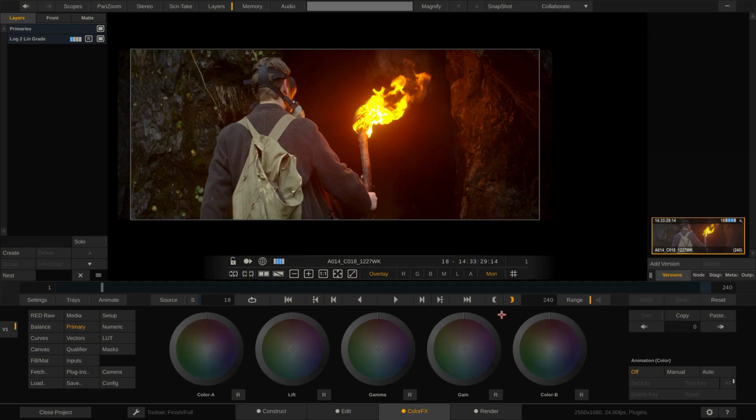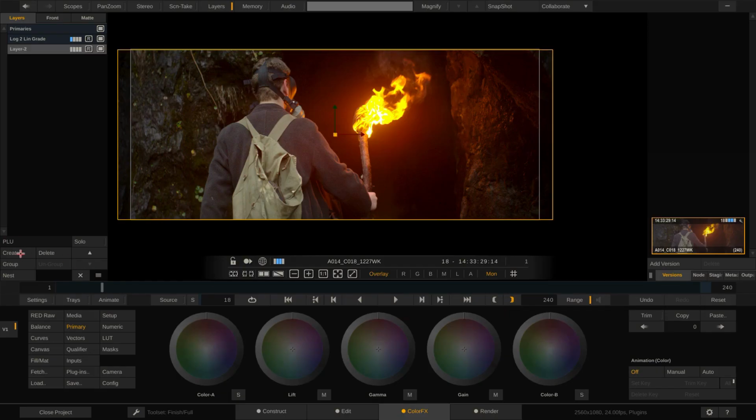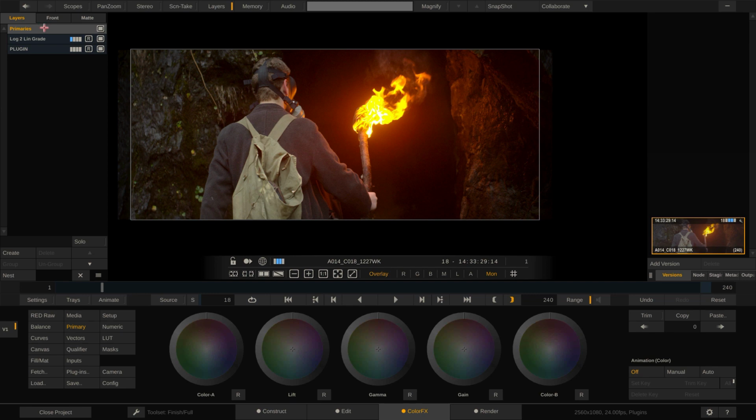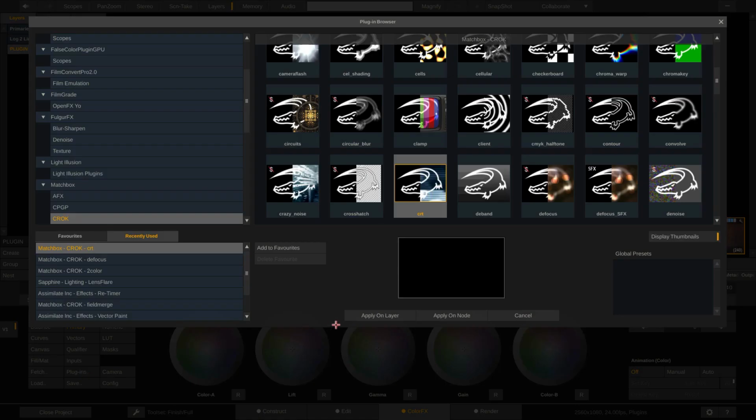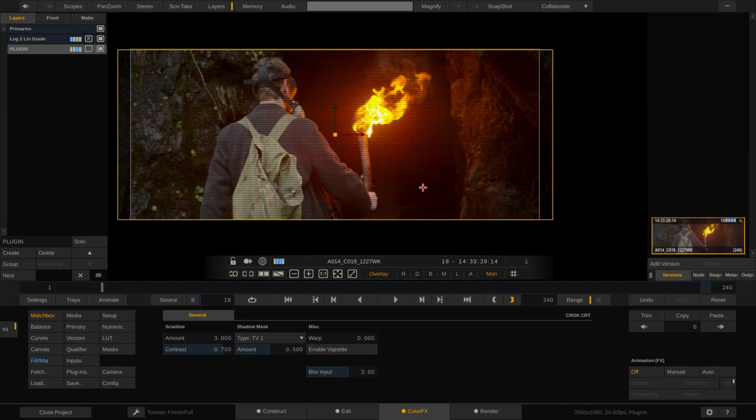Let's first add the plugin as a layer, and therefore create a layer, and then add the plugin to it. If you select the primary layer in the layer stack before opening the plugin browser, and then add the plugin as a layer, Scratch will automatically create the layer with the plugin. Otherwise, it will just insert the plugin onto the currently selected layer. To add the plugin as a layer, you can either click the corresponding button down here, or conveniently double-click the plugin. To manipulate the plugin, we need to select the Node menu.